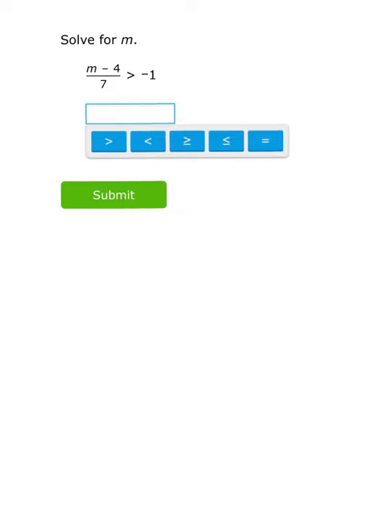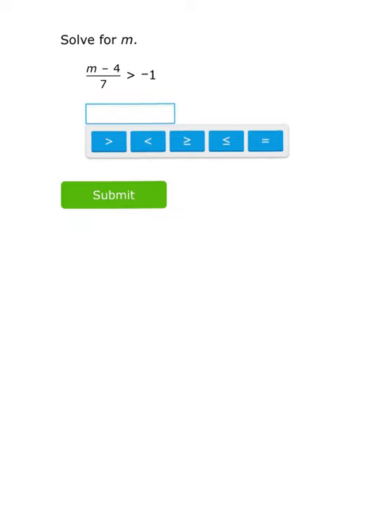Now, with that being said, the first problem that we're doing together, the m minus 4 over 7, is one of the smaller problems that we will be doing today. I don't want you to get scared or freaked out when you see the bigger problems. Just remember that all of these inequalities are small problems put together, and if you follow the steps that we have in our notes, you will do just fine. So, let's start with the first one.